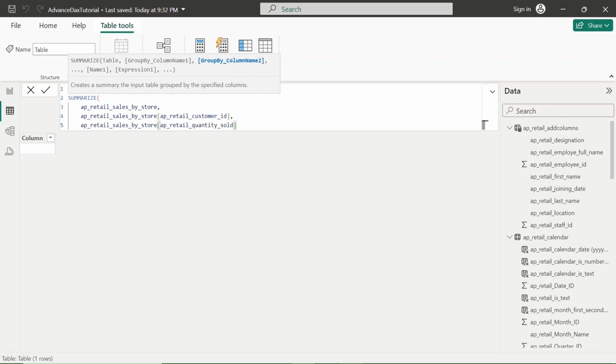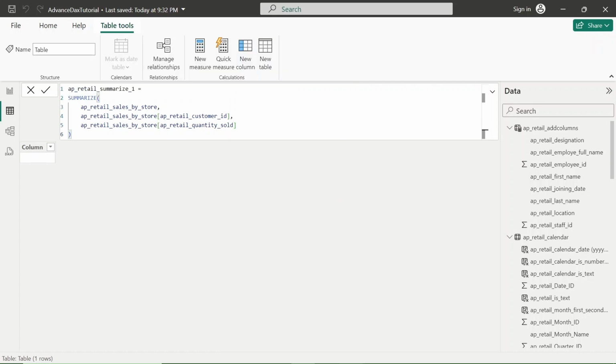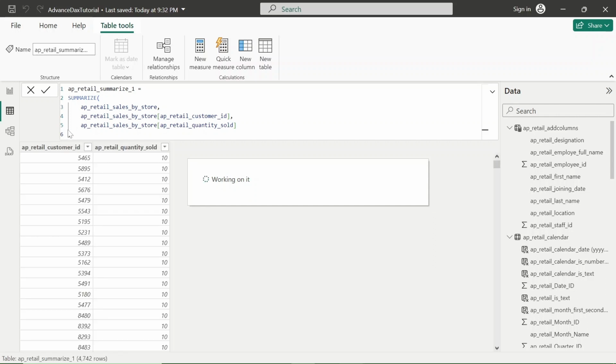Let me run it. The table gets created with the help of the SUMMARIZE function by taking values from AP retail sales by store. But here the group by columns are AP customer ID and AP retail quantity sold. So it will take all the unique combinations of the data based on these two columns.